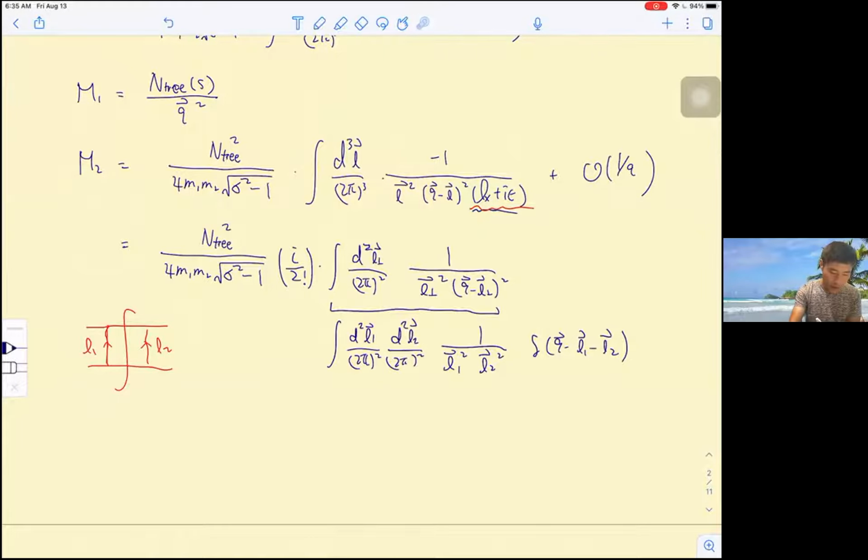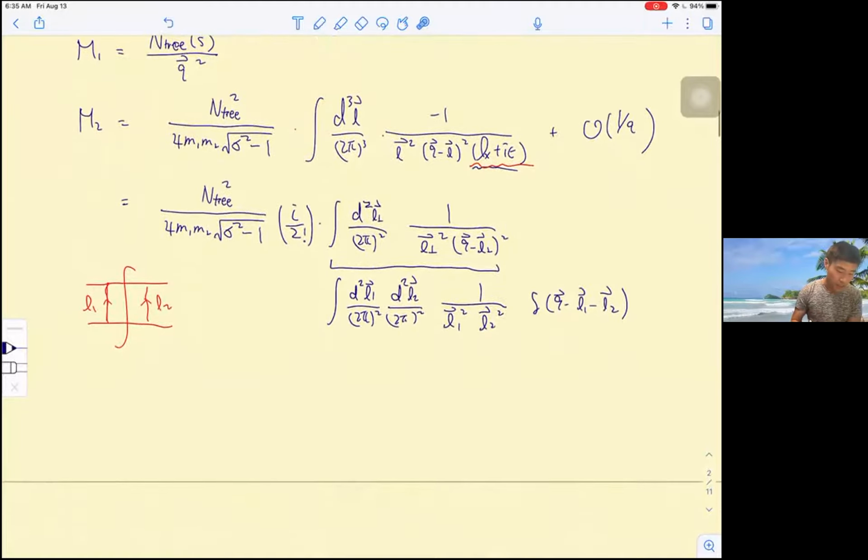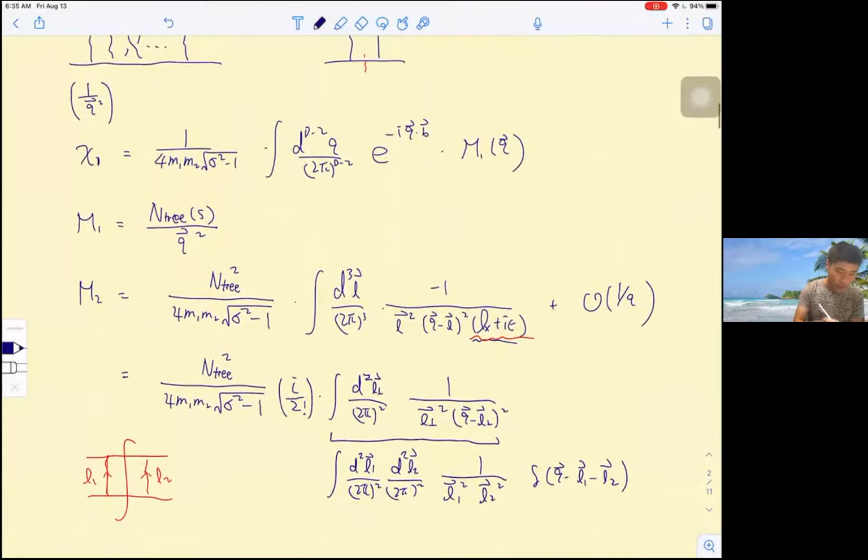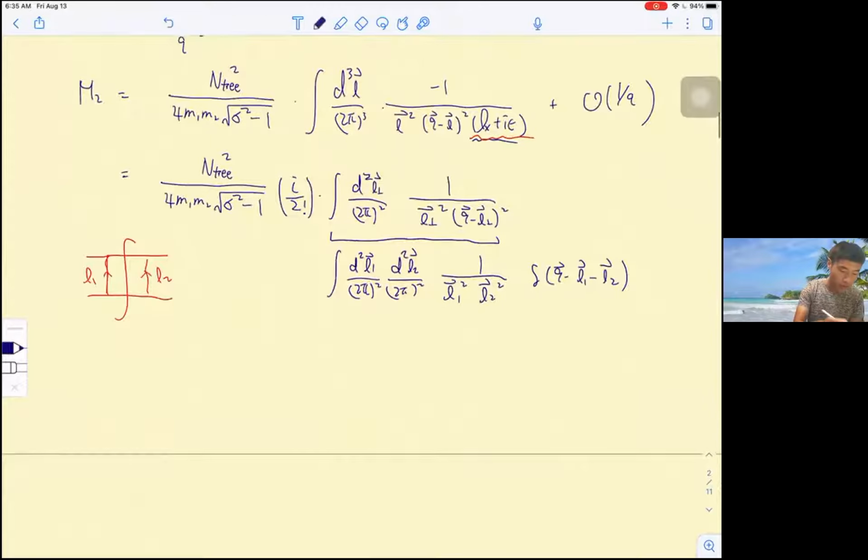So you can see that this is a convolution of L1, L2. The convolution, after the Fourier transform, becomes a product. So therefore, if we still plug in the same Fourier transform, but for order G squared, you'll see that this thing actually factorizes into the following.